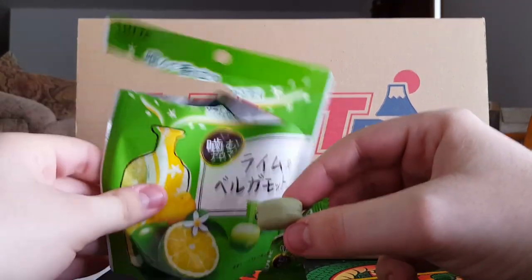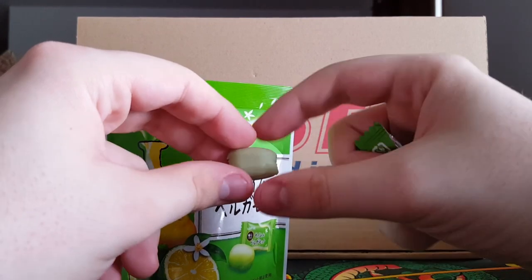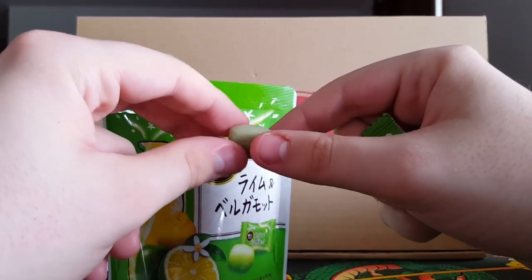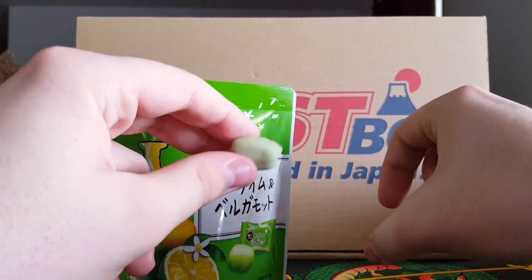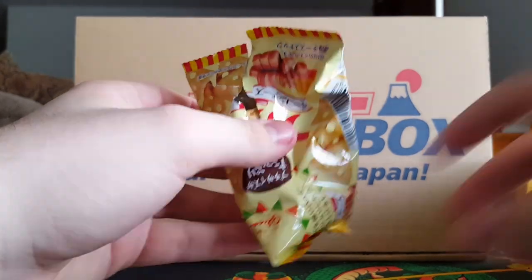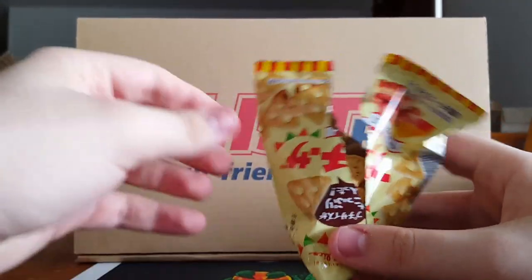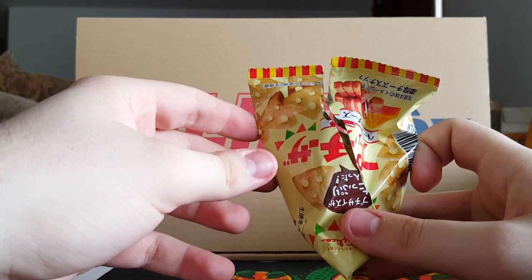Really good stuff. Wow, unbelievable box so far. Okay, unbelievable box. There's still more. I might have to cut some of this out, so I might just showcase more of the items because we still got another box. It might be a very long video. So really good. Oh man, all these different types of taste, man. It's so crazy.